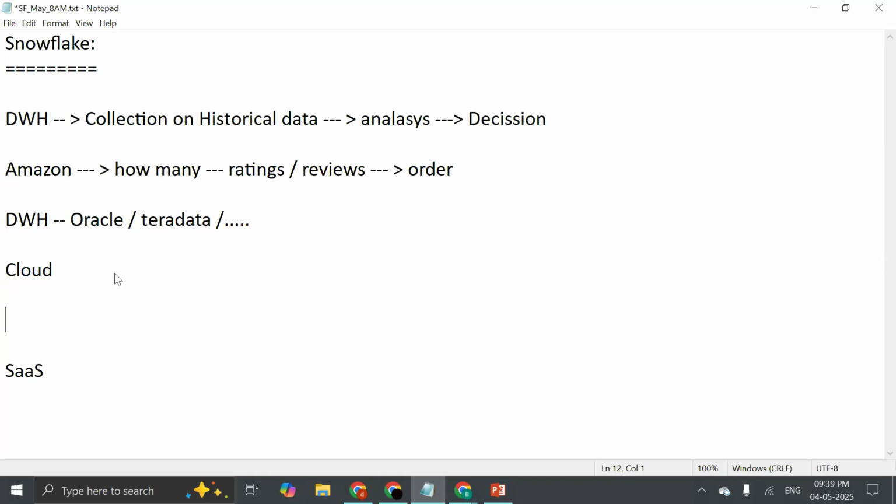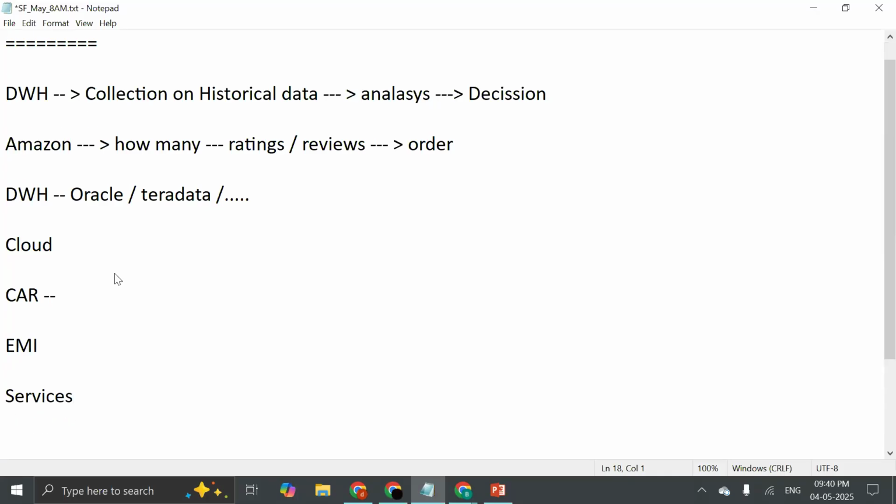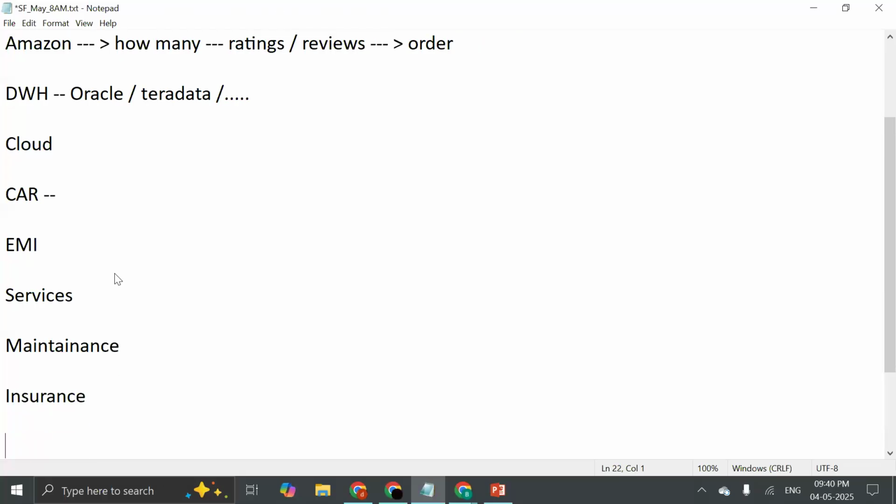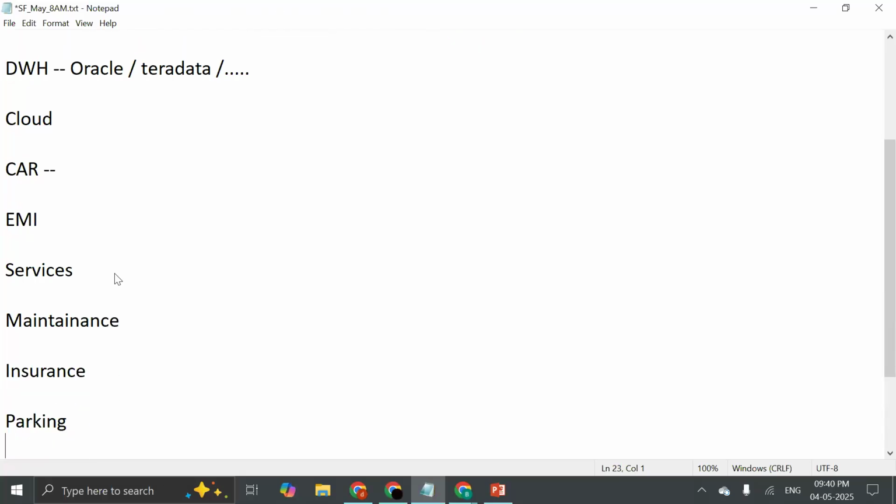Let me give one example of the difference between on-premises and cloud. Let's take the car example. If you purchase a car of your own, what do you need to take care of? You will take care of the EMI, the services, the maintenance, the insurance, and the parking.